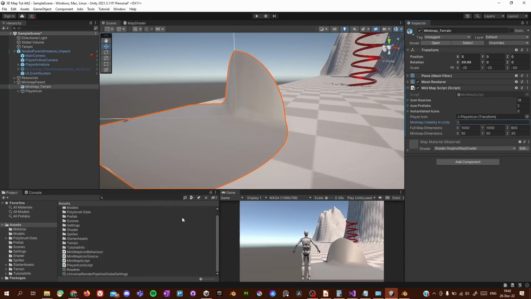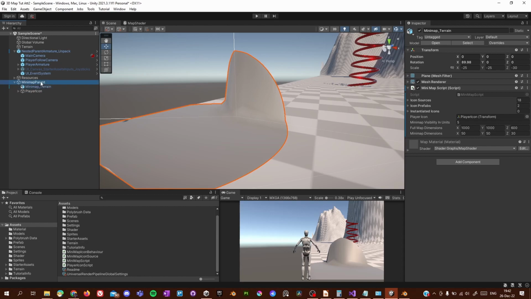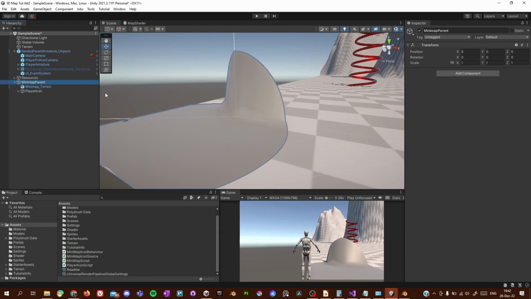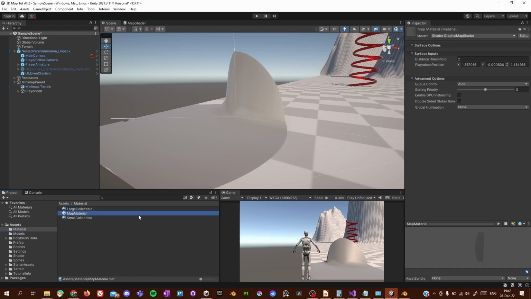It's 5 here. We'll have to make sure that our values are consistent across the shader and the C# code, so I'll set it to 5 over here, and let's set it to 5 over here as well.